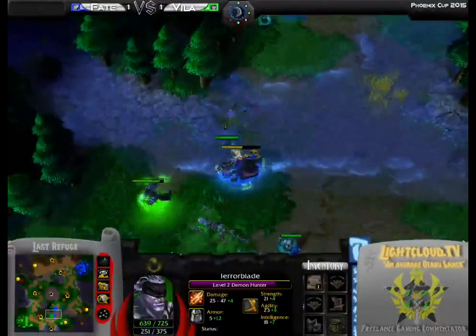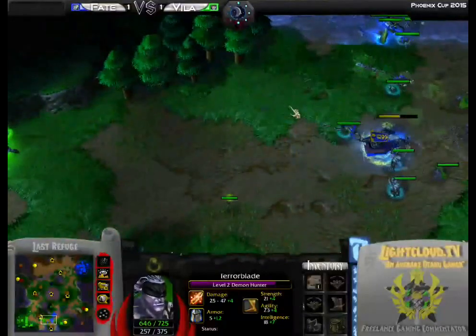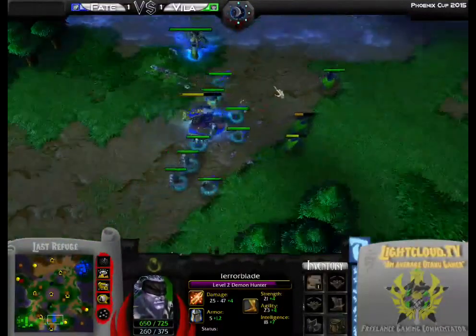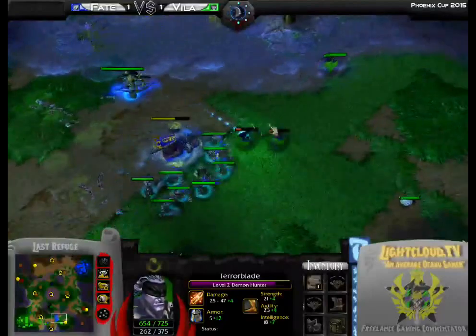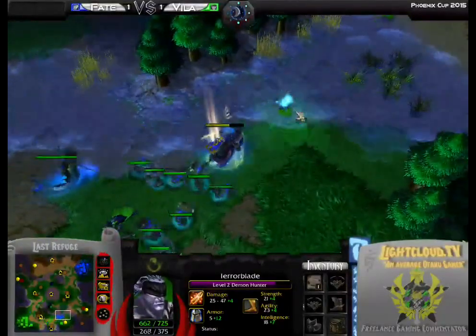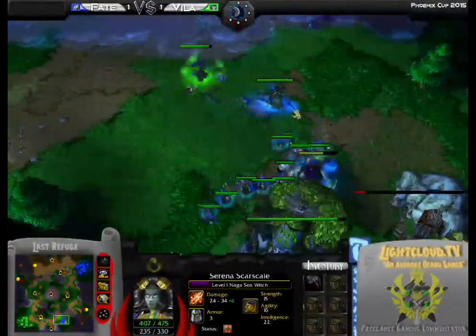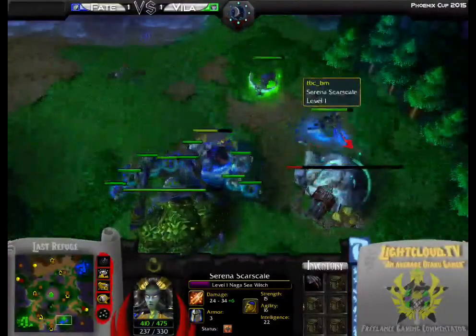Of course, Demon Hunter is very, very well known for killing a Naga Sea Witch, so very curious to see if the ghouls will kill the Demon Hunter first, or if the Demon Hunter kills the Naga Sea Witch first. Going right off these archers, very uncharacteristic of Vila losing his archers early on, but of course it is definitely a different second hero, so it's to be expected.